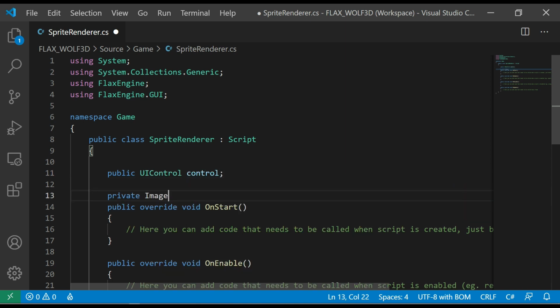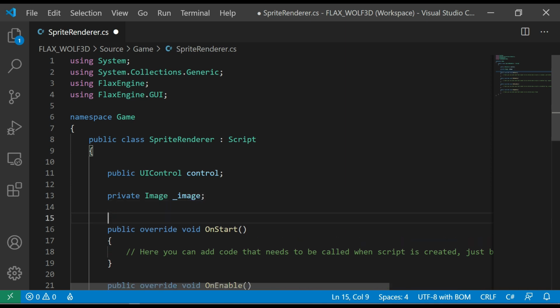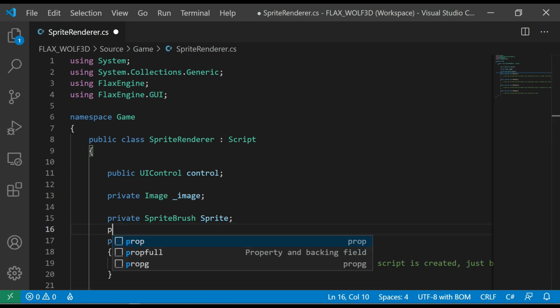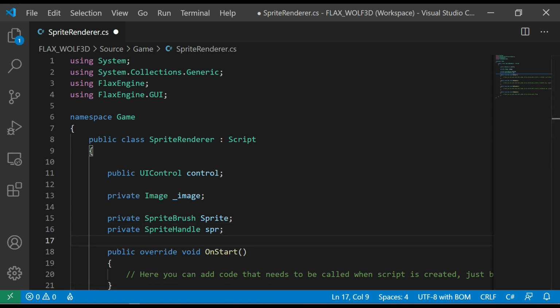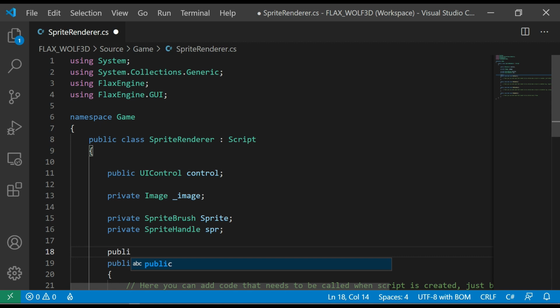A private Image _image. A private SpriteBrush sprite, that will hold our sprites. A private SpriteHandle SPR, that will hold the control information about our defined sprites. A public int frame that will hold the current sprite to be painted.